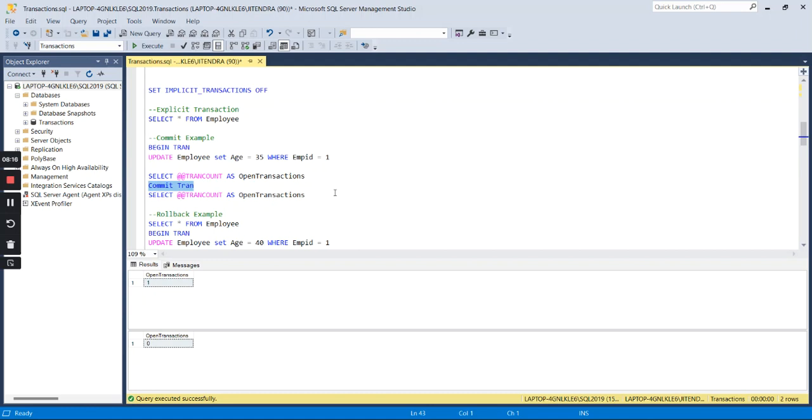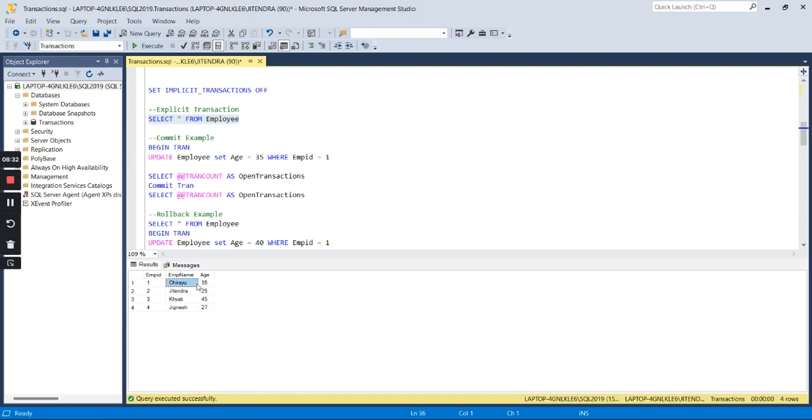Then I committed the record, and immediately after that, it is showing me open transaction 0, which means that after COMMIT TRAN, the transaction count has decreased. And you can see here that the age of the employee for the first record has been changed to 35.